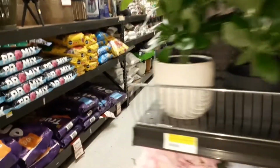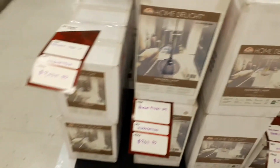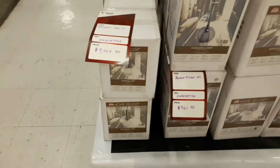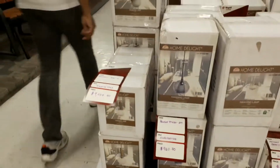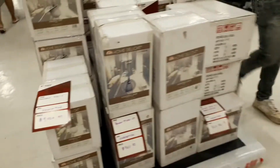But Tru Value, as I said, they have a lot of home decor products that you can come on and purchase. Over here, I'm seeing some light, and no matter if you live in a rented premises or your own home, you can always add lighting. Put up the one that you get the place rented with, so that when you're moving you can put it back. $9,038 for one, and they have other types like $9,000 and $9,600, so you guys can always come and check that out.